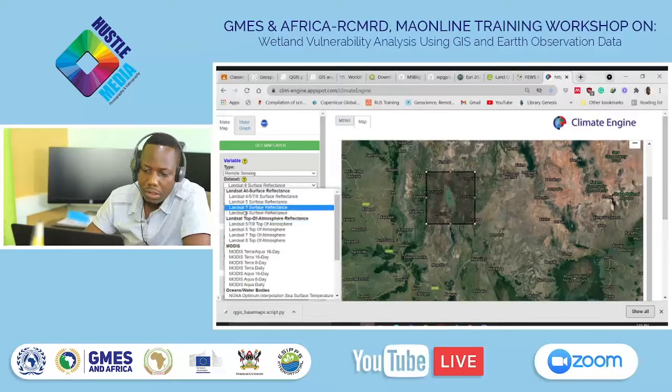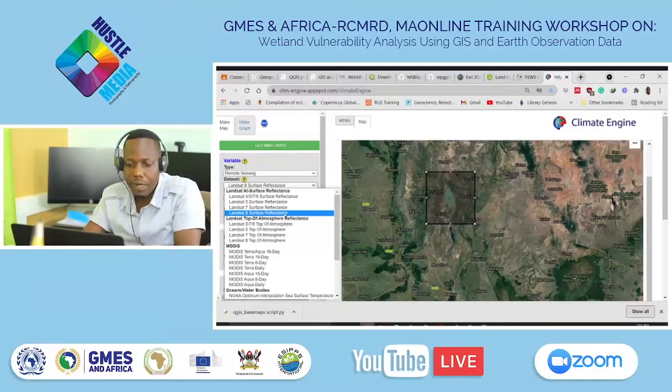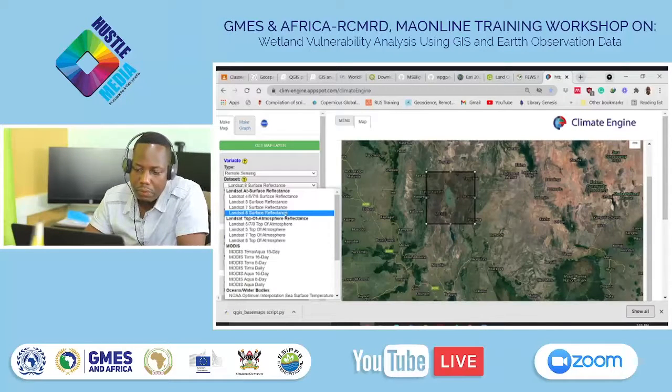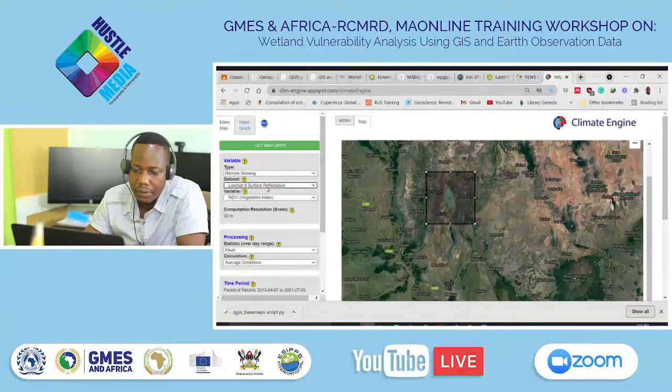So what we need is the actual values of the surface reflectance, which is more accurate in terms of studying the water variables in terms of the quality and quantity and so forth. So we're interested in the surface reflection data, which is much better than the top of atmospheric data.